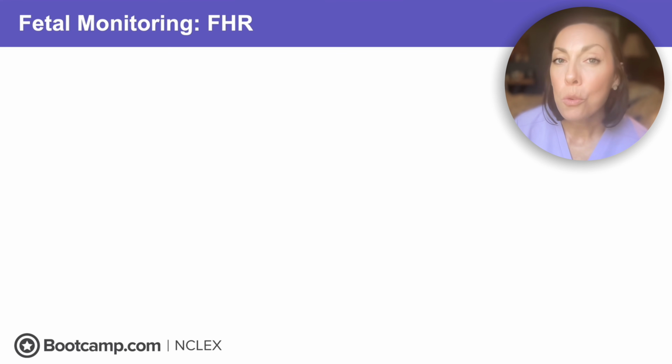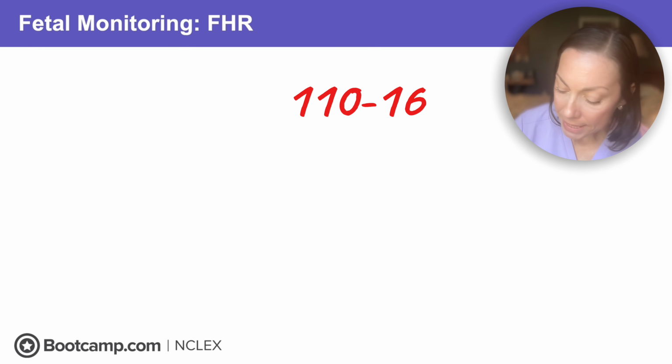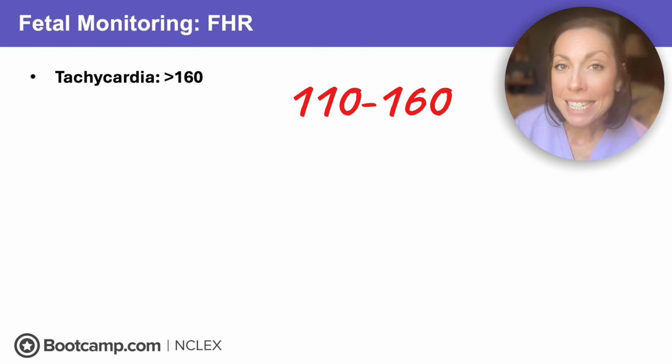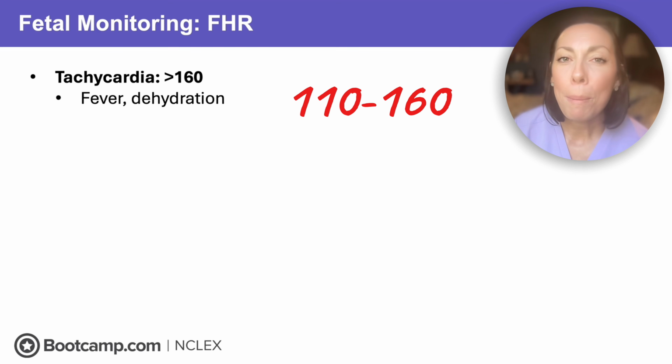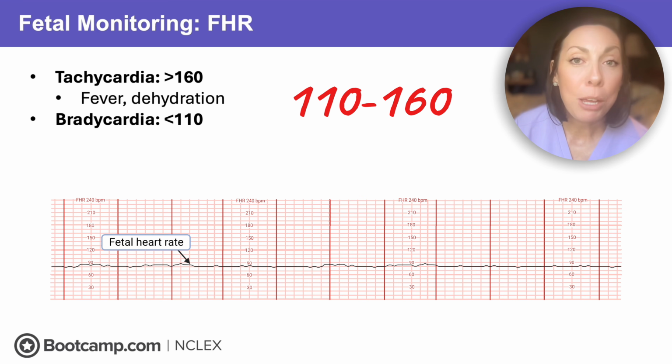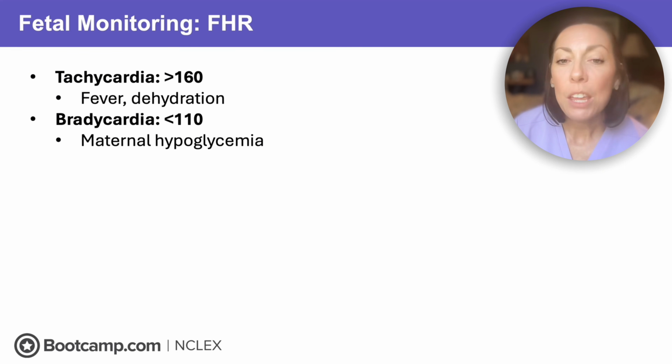Now you know what it looks like when you see contractions, but what about that fetal heart rate? What is a normal fetal heart rate pattern? Well, baseline is going to be 110 to 160. If we have above 160, that's fetal tachycardia. Now, this can be caused by anything that increases the maternal heart rate, so things like fever or dehydration. What about below 110? Well, that's going to be fetal bradycardia, and that can be caused by maternal hypoglycemia. Either way, we're just going to treat the cause. So antipyretics for fever, fluids to fix dehydration, or fixing that mom's blood sugar.